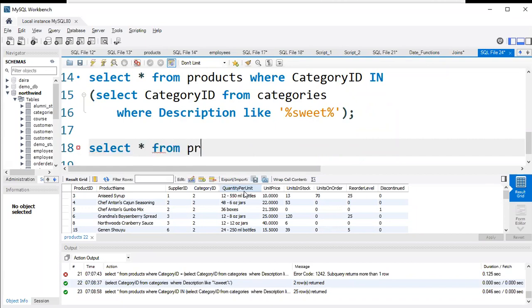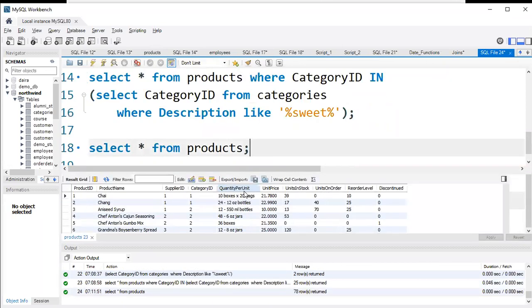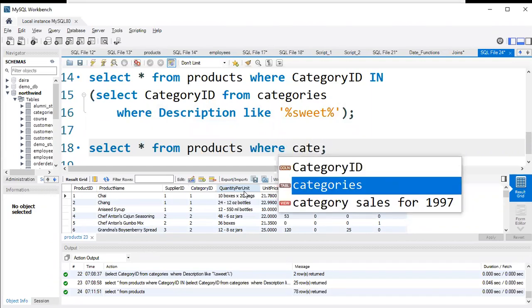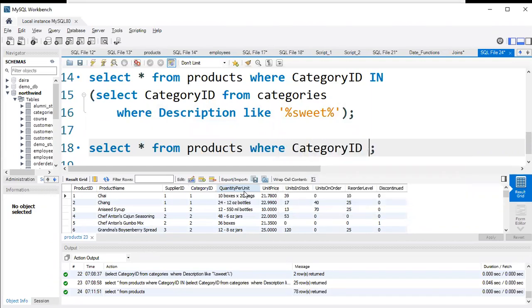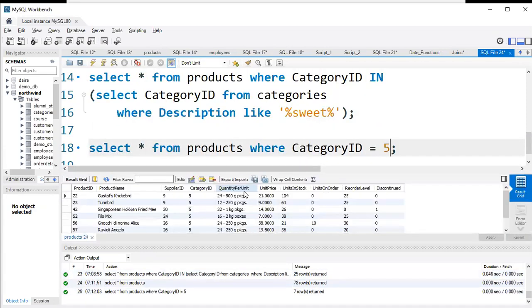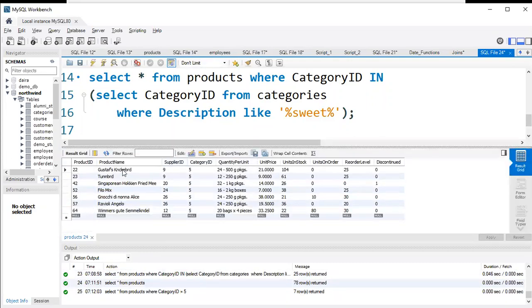Let me take the products table itself. So this is my products table. Let me do one thing. I'll say where category ID is equal to 5. We have some products in category 5. How many?